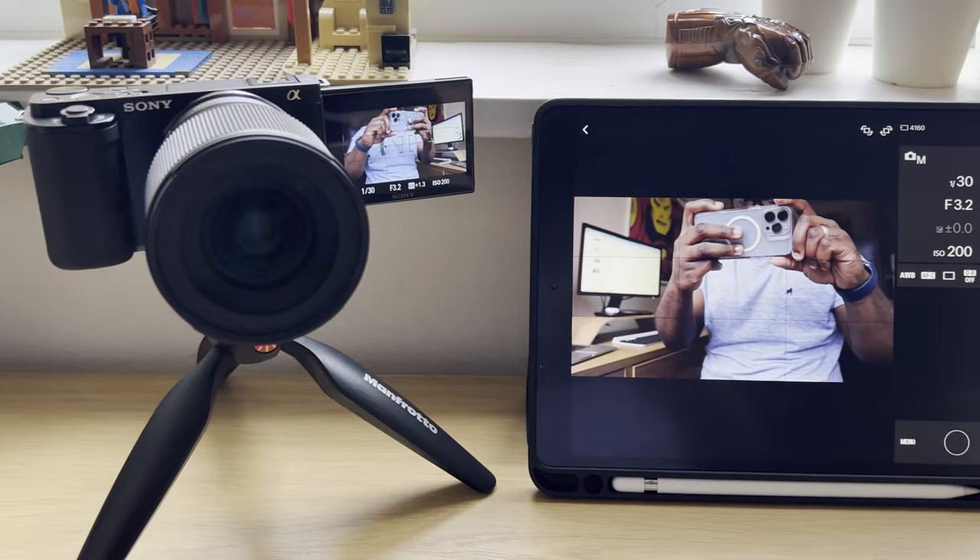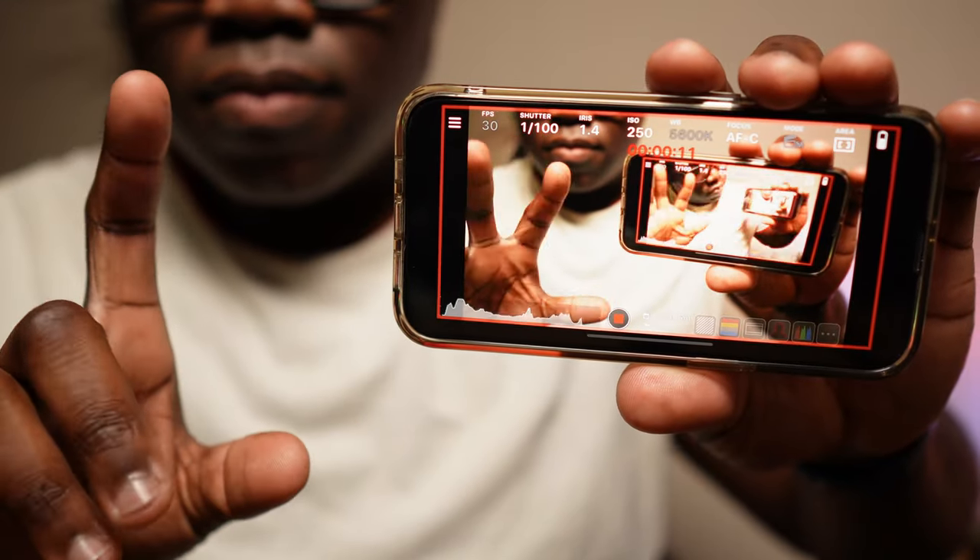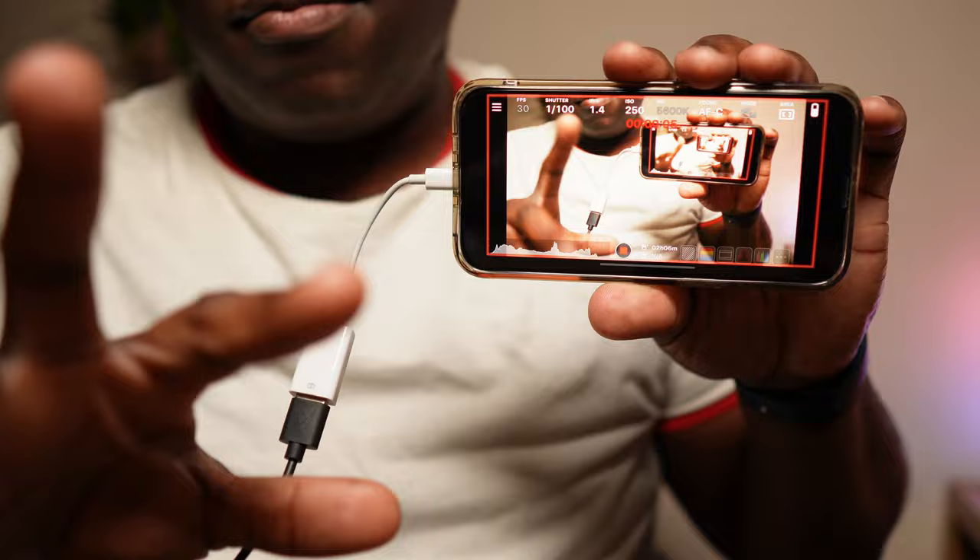One of the good things about this app — what differentiates it from also being able to wirelessly connect like on the Sony Imaging Edge Remote app — is that depending on what Sony camera you have, you're able to connect to your mobile device via a wired USB connection. I don't tend to use a wireless connection because I often find that method can be unreliable and laggy, while the wired connection via USB — either with a direct USB-C to USB-C cable for Android or USB-C ported devices, or with a Lightning to USB cable for non-USB-C Apple devices like an iPhone or iPad — will give you better stability and lower latency.